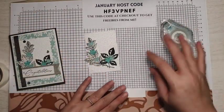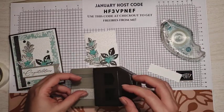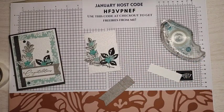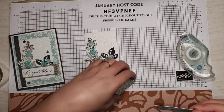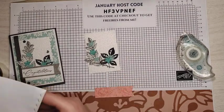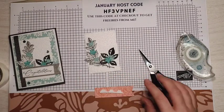I have a piece of the Softly Stippled Designer Series Paper. I'm going to use the Banners Pick a Punch — just slide that in, flip it over, make sure it's even, and then I get a nice little banner out of that. You could also just cut it with your scissors. I just put a little bit of seal on that and put it right up to that edge. I'm going to put dimensionals on the back — I'm out of dimensionals, so I'm just going to cut the edge of the dimensionals. They're sticky; they work just the same.